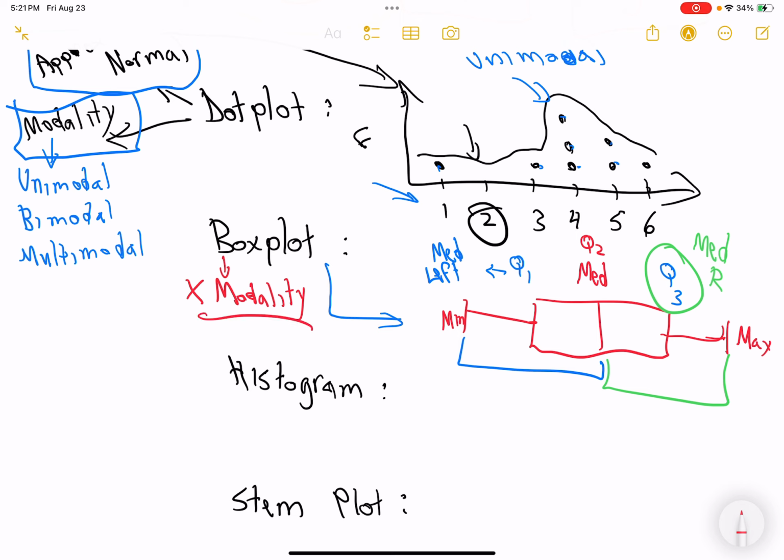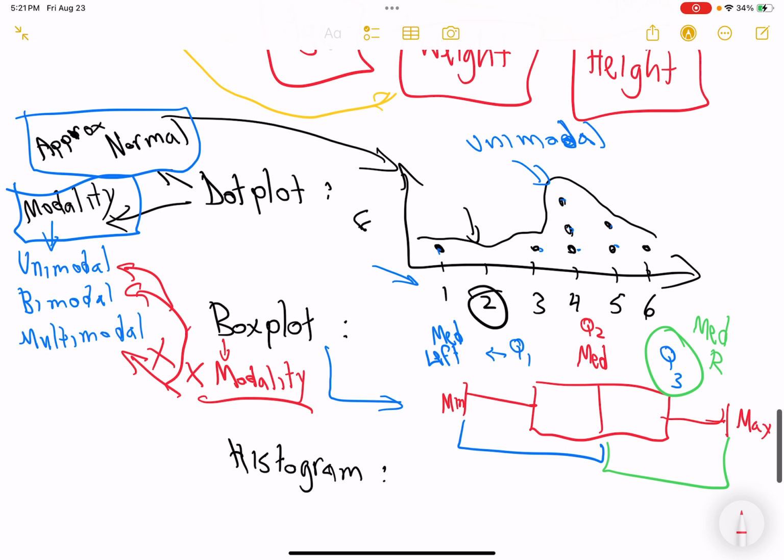So we can't see modality, which means we cannot see if it is unimodal, bimodal, or multimodal. And further, I went in the reverse order there for that, my bad. But also we cannot tell if it is a normal curve from a box plot. And that is super important. I would highly recommend writing those in your notes and getting your head around those ideas in your notes.